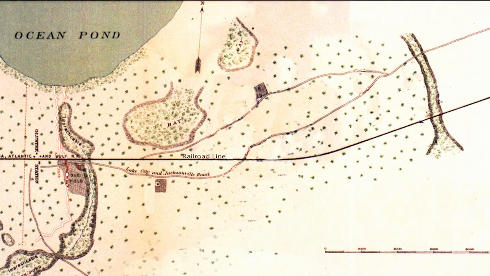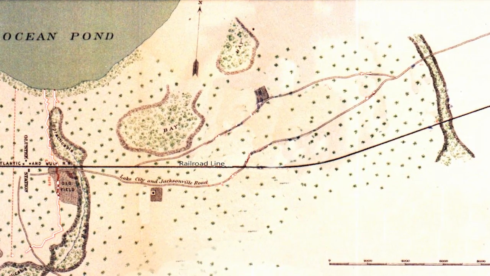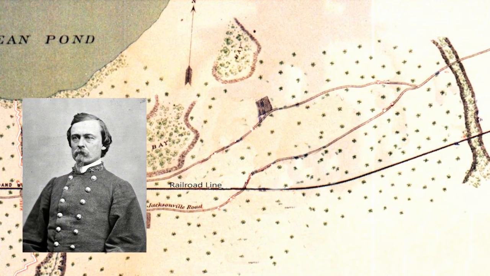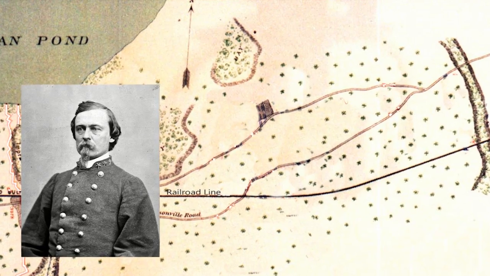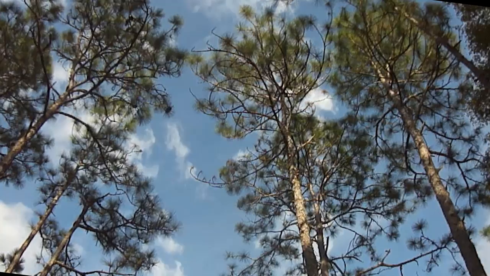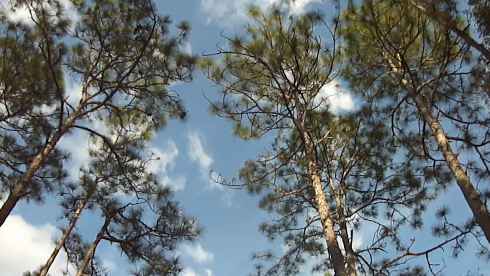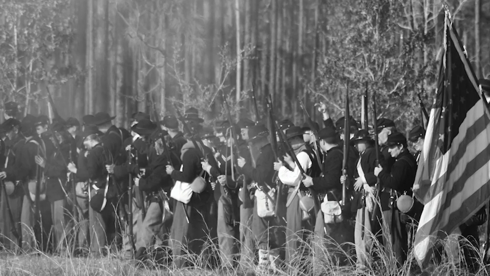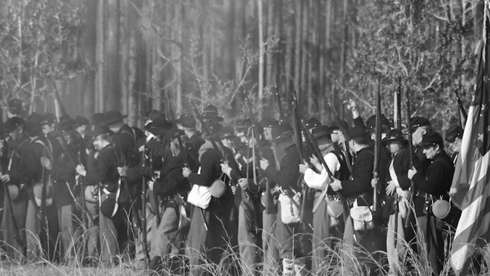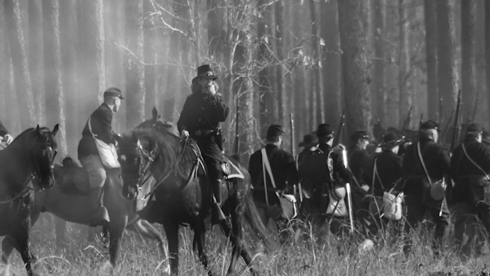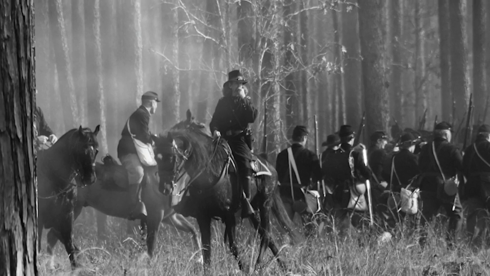In early afternoon, the Union Army approached an area known as Ocean Pond, east of Olustee Station. An equal number of Confederate troops, under the command of Brigadier General Joseph Finnegan, advanced to meet them, and the battle began in a forest of tall pine trees. With no clear idea of the enemy's numbers or experience, Seymour sent his troops in piecemeal. At one point, a confusion in orders caused one Union regiment to retreat rather than advance.